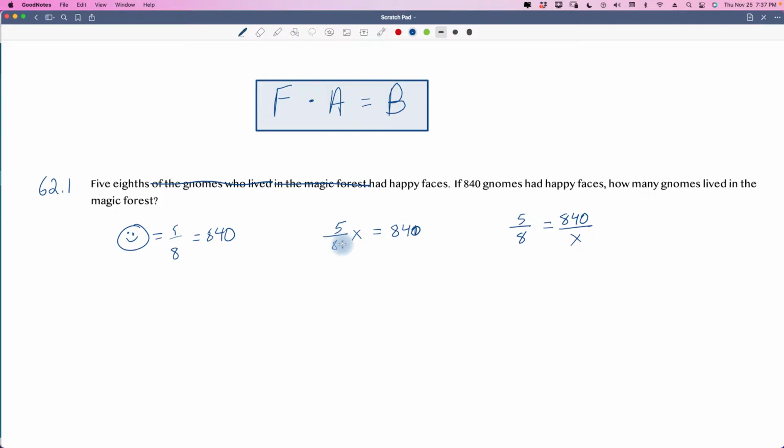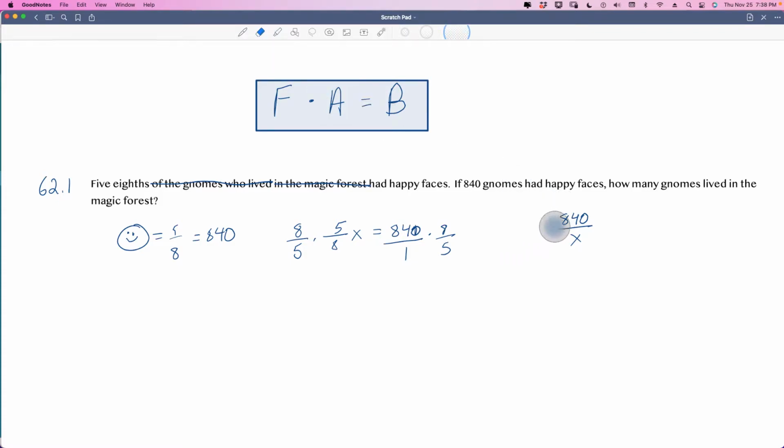So what do we do whenever we have a variable and a fraction? We want to get rid of the fraction, right? It makes us uncomfortable. We don't like it. So we use the reciprocal and we multiply, so that we can say 8 times 5 is 40, 5 times 8 is 40, 40 over 40 is 1, so that becomes a 1x by itself. But whatever we do to this side, we have to do to this side to keep it balanced. So we're going to say times 8/5, and this is going to be over 1, right?